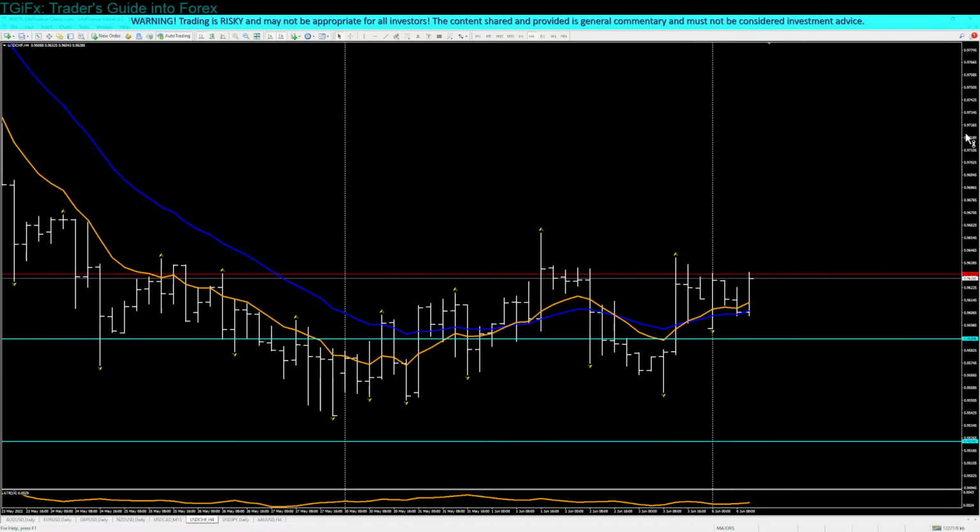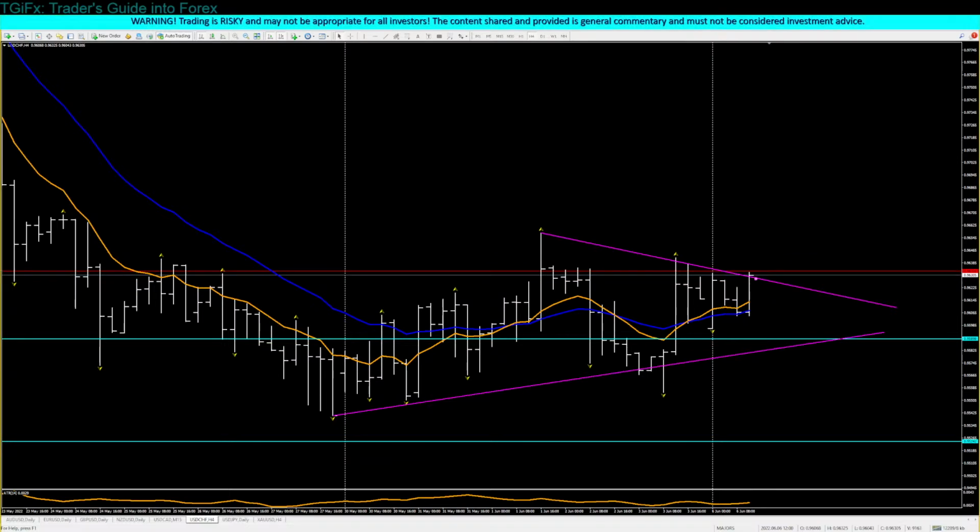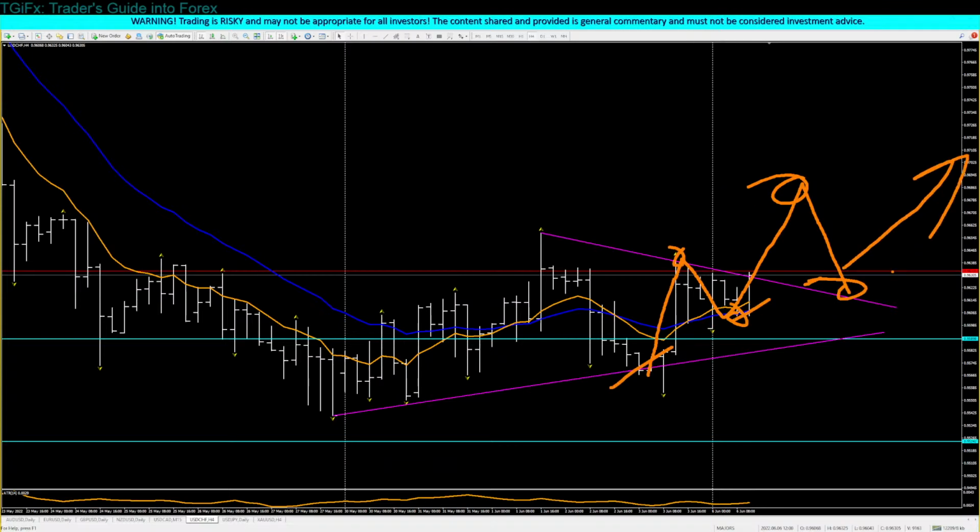Kasi kung makikita nyo sa 4-hourly chart natin, if we can just draw this trend line right here, we're seeing a potential symmetrical triangle here. So there's a little bit of an indecision in the market right now. Neither the buyers nor the sellers are really showing strength. So let's see if this price can really break through this time, right? Kung nangyari yan or kung mangyari man yan later on, right? Let me just change the color here para makita nyo yung difference. So it can be that uptrend that we could expect, a new high higher than the previous, a new low higher than the previous, and a beautiful confirmation of that reversal, right?